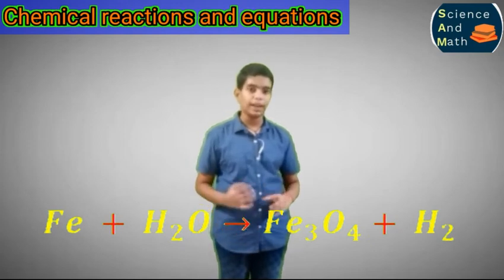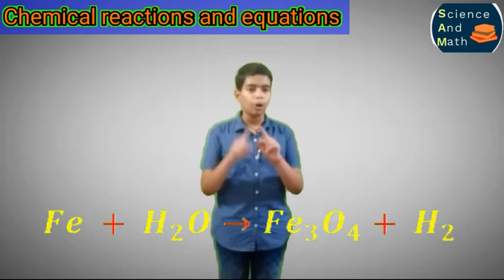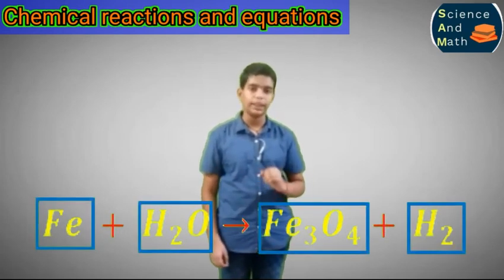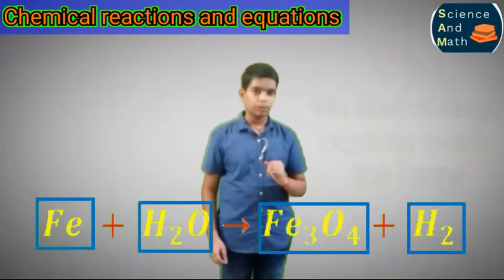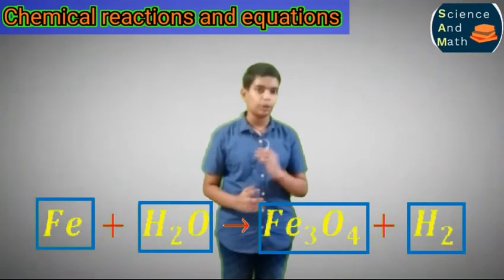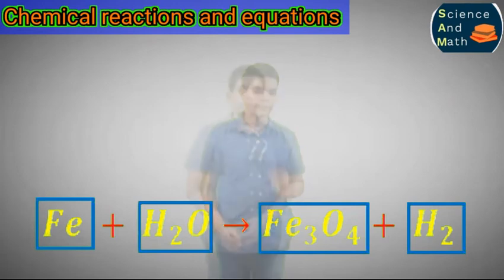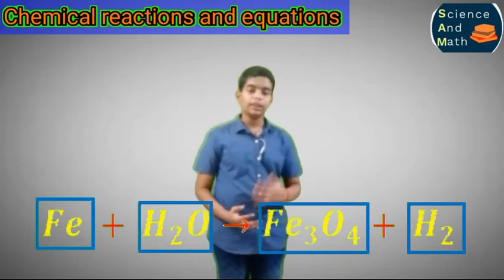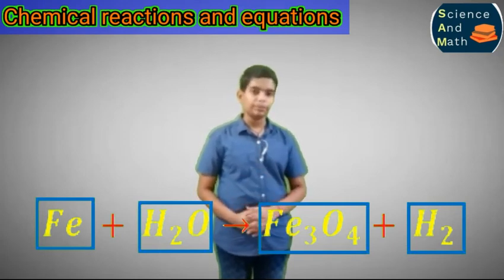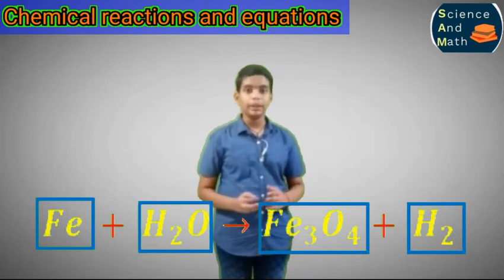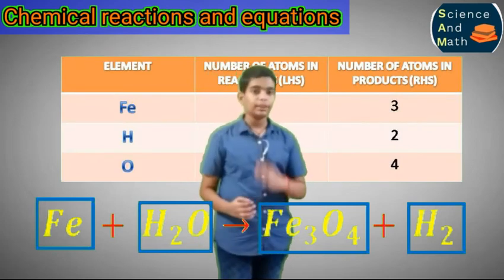So now let us start balancing this equation. To balance the equation, first we have to draw boxes around each chemical formula in the equation. We can't change anything which is inside this box. Only we can change the coefficients outside the box while balancing the chemical equation. This is the first step, friends. The second step is to list the number of atoms present in the reactant side and in the product side for each element. So this is the method that we had used for the previous example, friends, to make a table like this. So now let us hop into the third step.